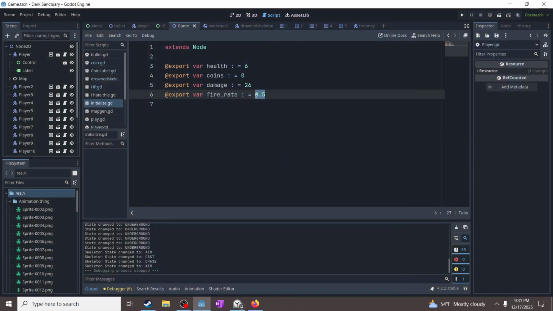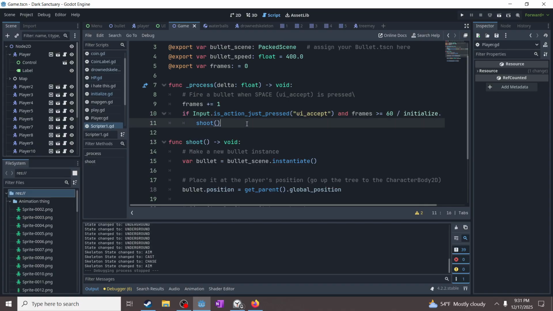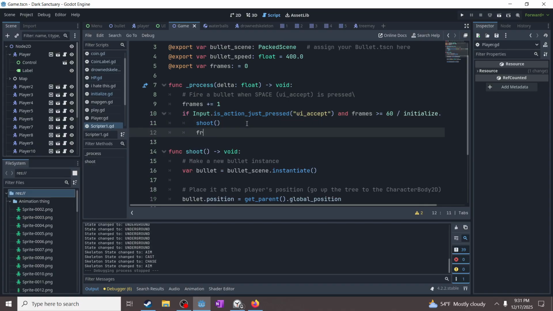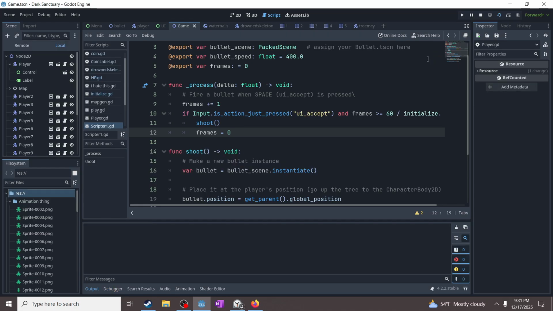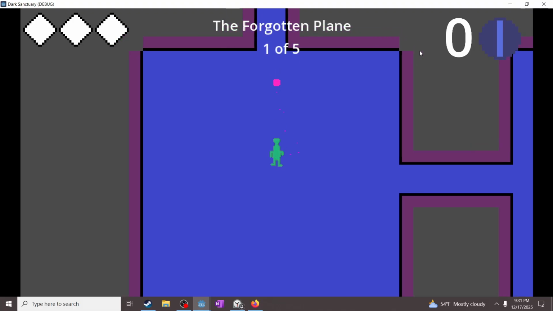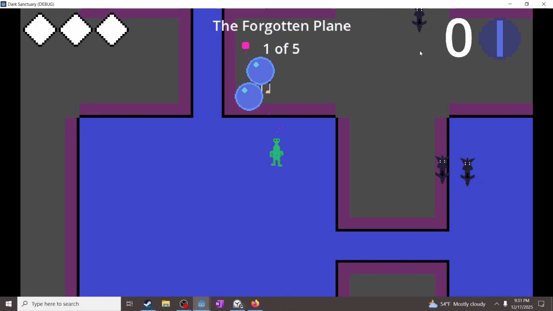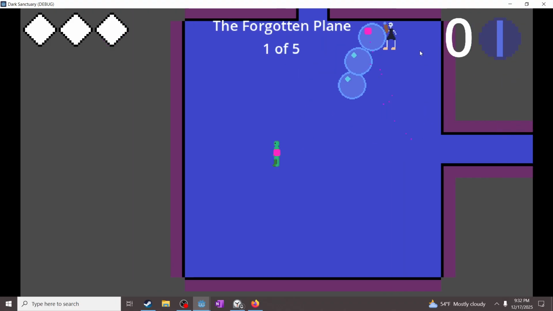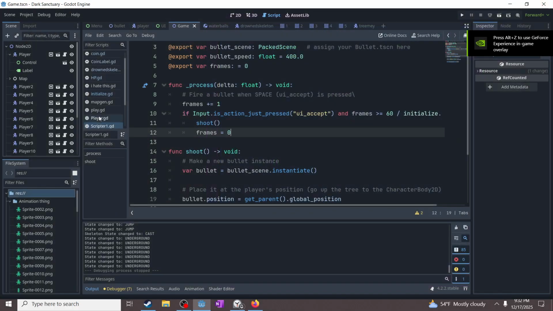Oh, wait, I know what I'm doing wrong. Hold on. Scripter 1. Shoot. Frames equals 0. Frames equals 0 whenever I shoot. Yeah, now we've got a fire rate in the game.